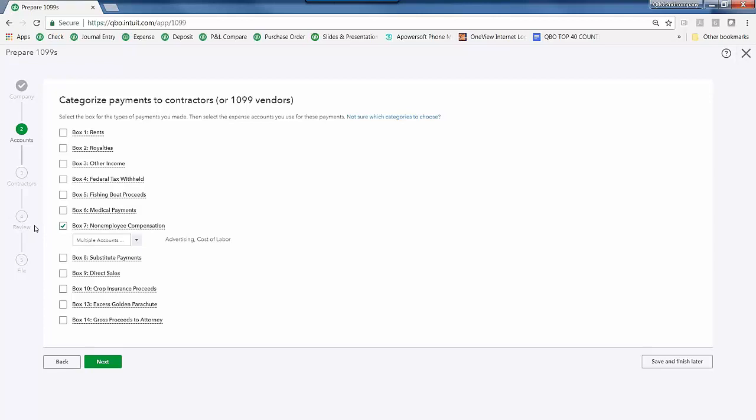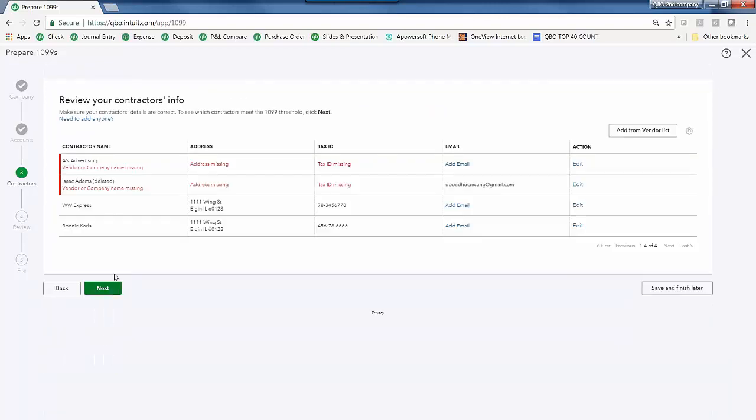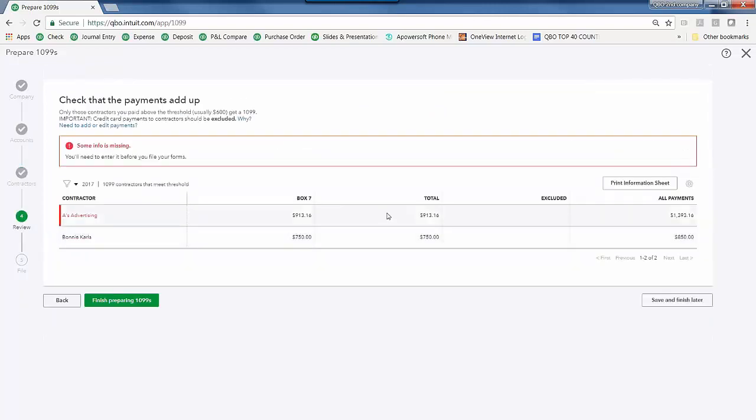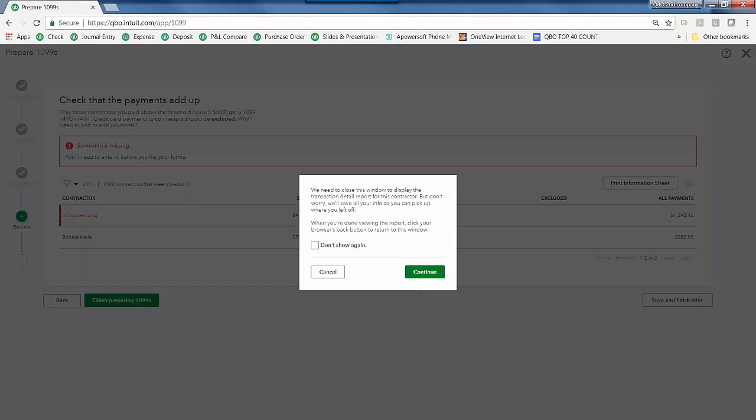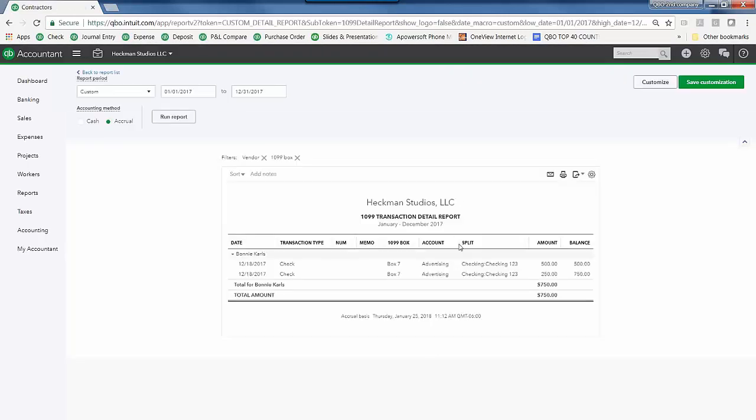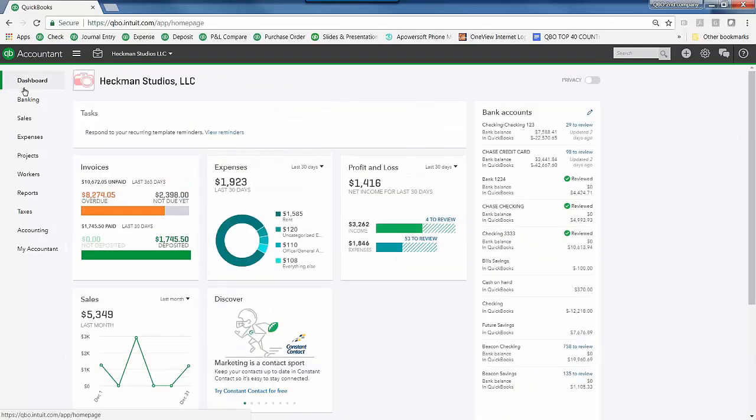And one little quick tip here, because I know this is top of mind for a lot of folks right now, when you're in that review screen, so if we get all the way through here and need to review the boxes, if you click on this, it's going to pop you into a report and you'll actually see the transaction detail report and which boxes these transactions are mapped to. So it's a great place to check that everything is ready to go. That's not necessarily new, but I've noticed a lot of people don't think to click on that link. So hopefully that's helpful.